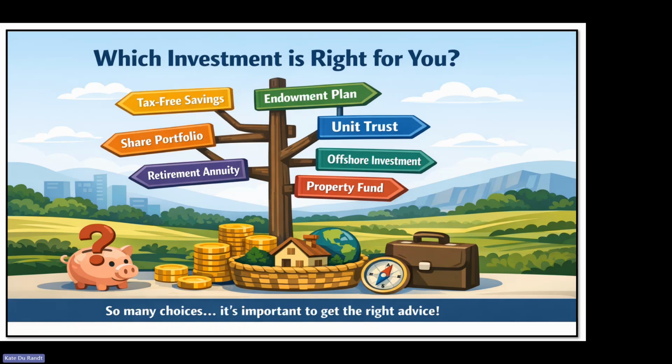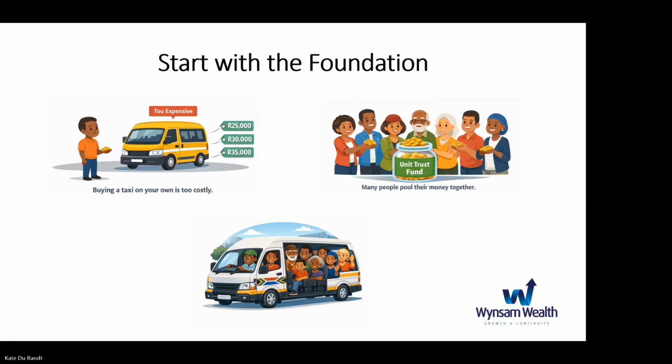Okay, so we're going to start with the foundation. Always a good place to start if you're trying to build something. We first need to understand the foundation of most investment tools, and I'm going to use an illustration to explain it. We're going to talk about unit trusts. All right, so we have Stundy. Stundy needs to get from A to B, but he doesn't have the capital amount to buy himself a vehicle. So what does Stundy have to do?